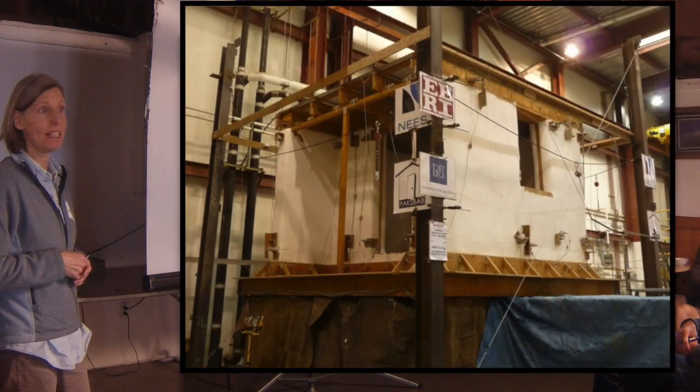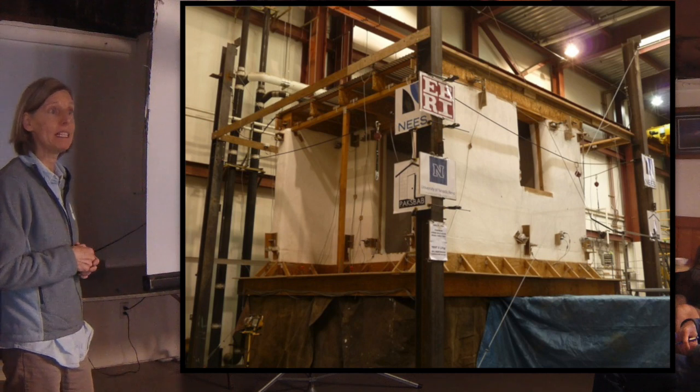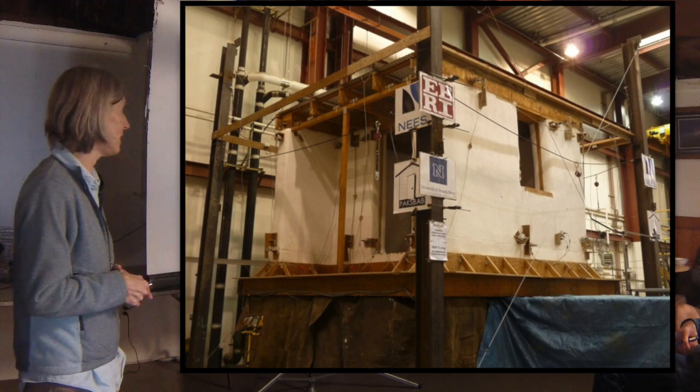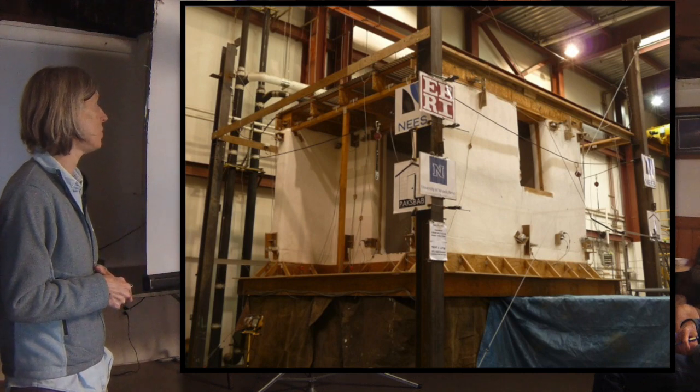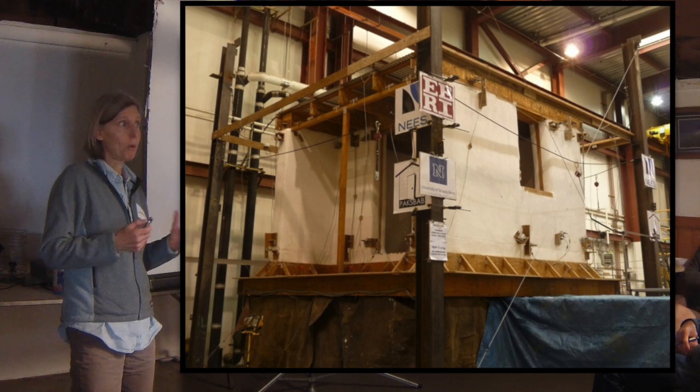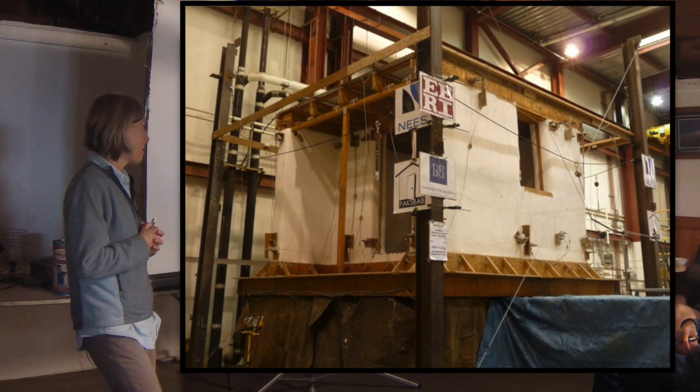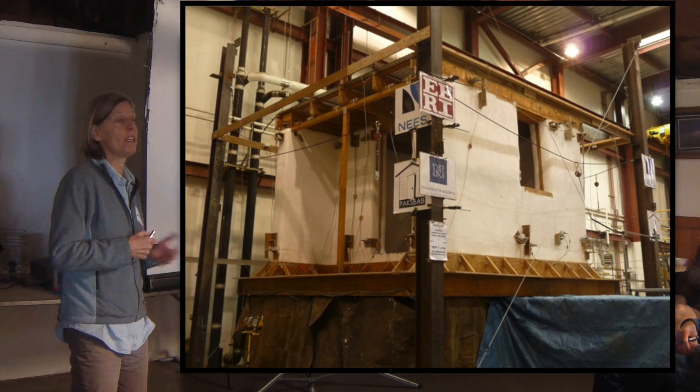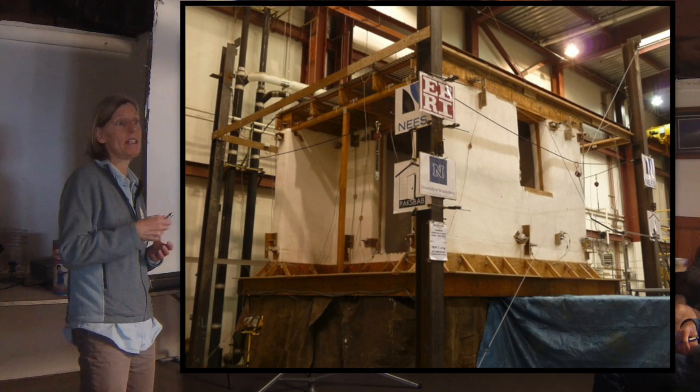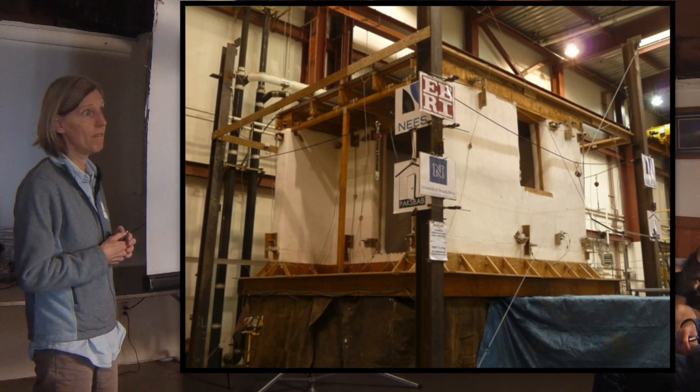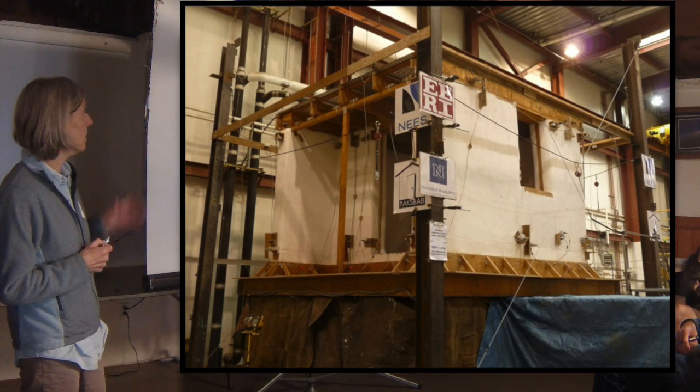This is a house that we followed up and tested with the heavy detailed wall. This house was 14 feet by 14 feet, and it's sitting on a shake table here. It was subjected to the Northridge Canoga Park earthquake simulation. We did eight tests, one after another. We started at 25%, 50%, did it in 25% increments, up to 200% of this particular ground motion.